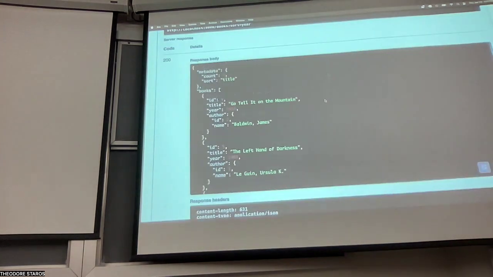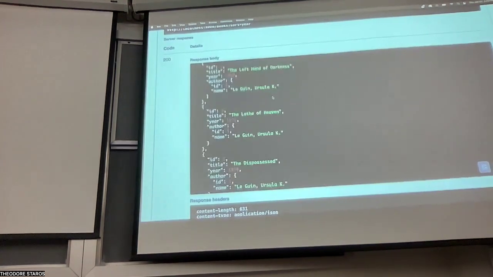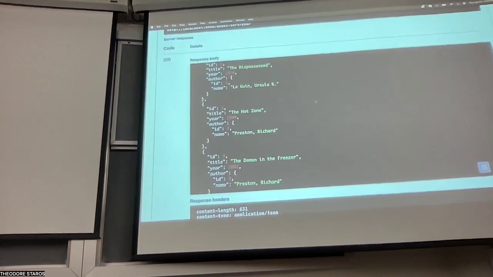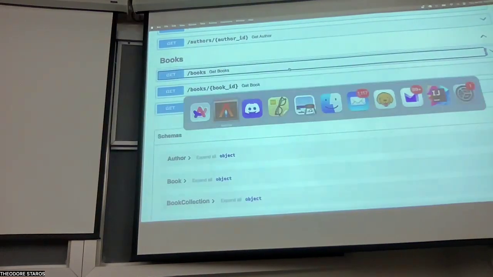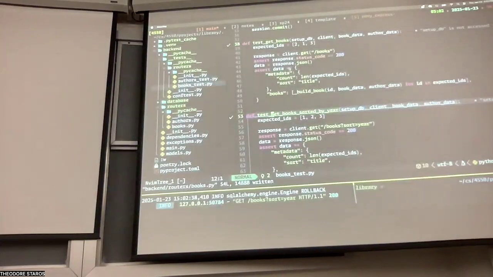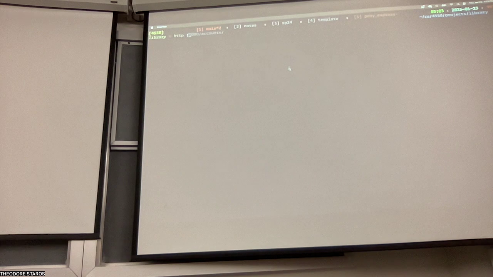And so these should be sorted by year: 1953, 69, 71, 74, 94. And that's great, but the tests already told us that those work. And it's much easier to get quick feedback in your test than it is by coming all the way up here. And then last up, just so we can see what happens, so I'm going to do.